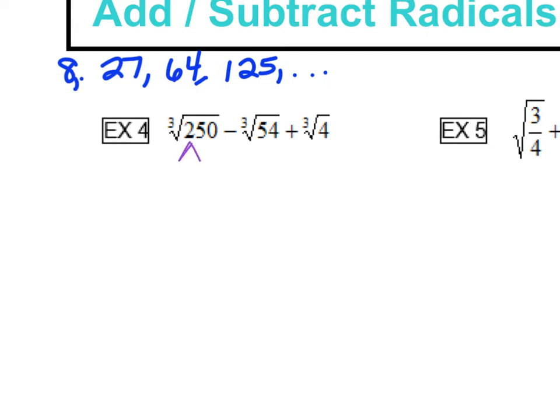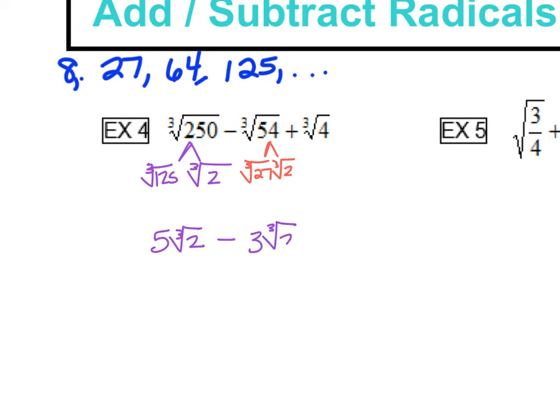So we have to reduce the radicals and see if we have any like terms. So the cube root of 250, which number up there fits in? I can see the 125 fits in twice. 125 times 2 is 250. So that reduces to the cube root of 125 is 5 times the cube root of 2. Bring down your minus sign. All right, cube root of 54, which number up above fits in? Well, that's going to be 27 times 2. The cube root of 27 is 3, and that cube root of 2 stays.